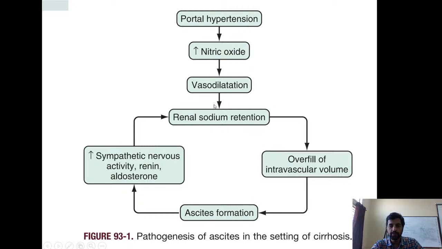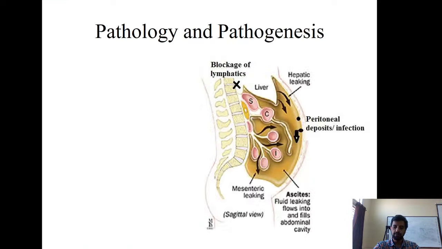So there is renal sodium retention causing overfill. A lot of fluid is coming into the body now, but all of it is going into the splanchnic circulation, in dilated vessels within the intestine. So this results in increased blood flow within the splanchnic circulation, but not the systemic circulation. And there is also fluid overload. All this fluid, when passing through the portal vein through the liver, will transude outside through your sinusoids and ultimately settle in your peritoneal fluid.